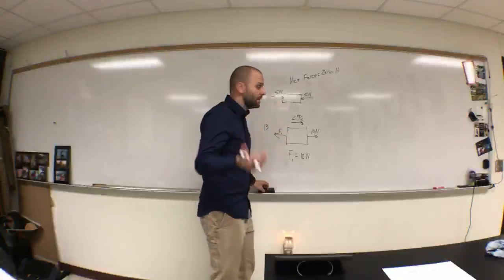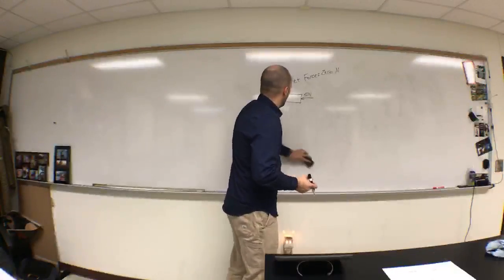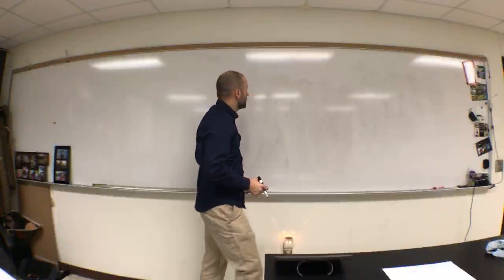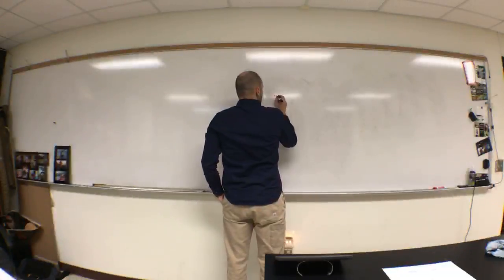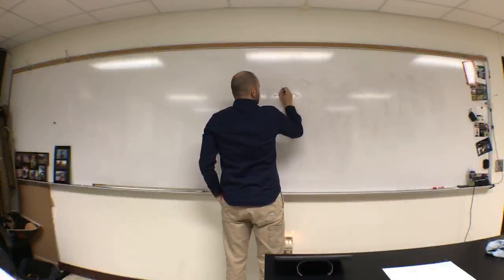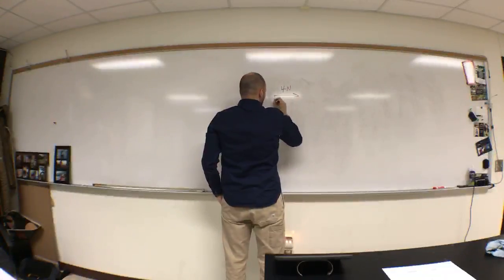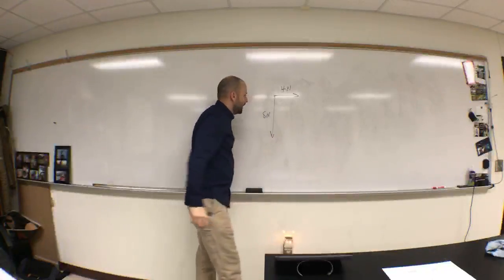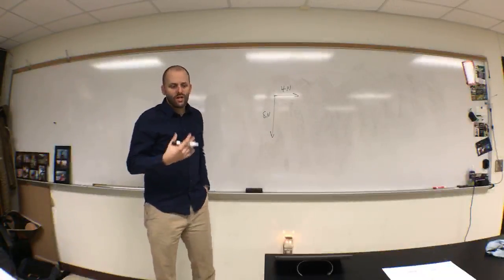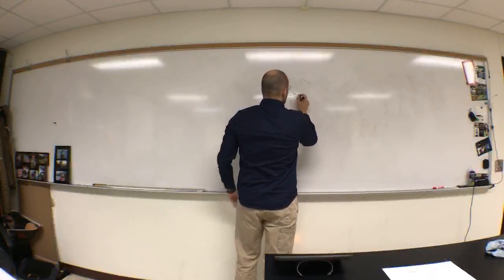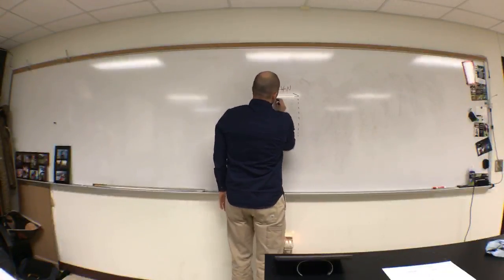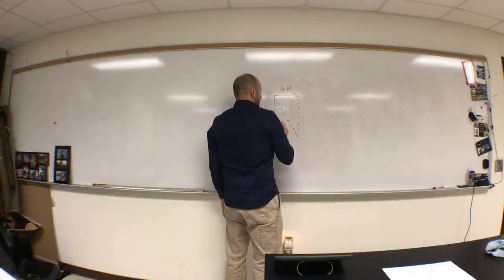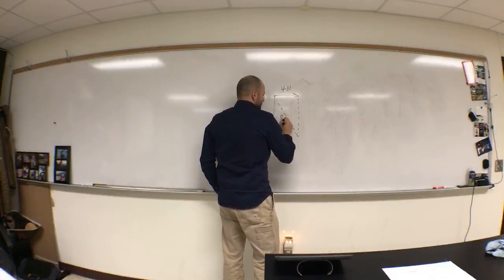So number 15, we have two vectors. One of them is south, and the other one is west. So we've got a vector going this way, that's 4 newtons, and we've got a vector going this way, that's twice as long at 8 newtons. If we were to transpose this and draw it over here, then we would see that we have a hypotenuse of a triangle. So we want to know what the resultant vector is.